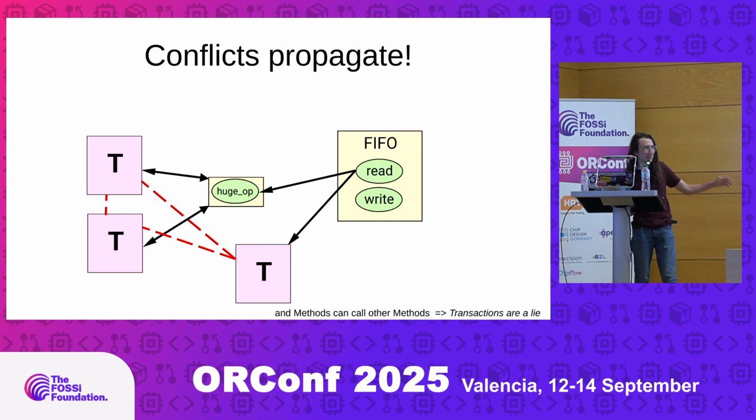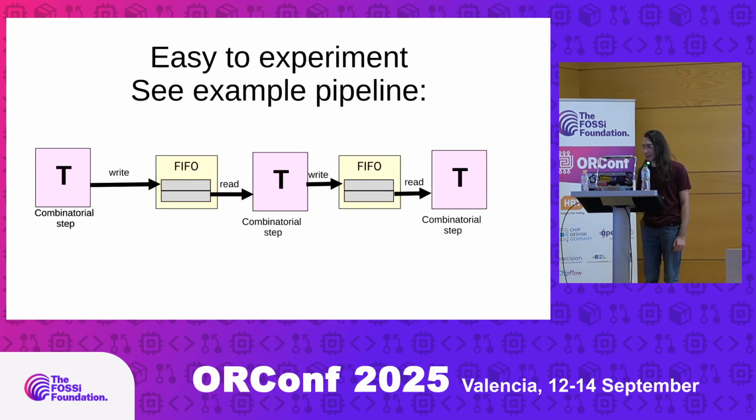So this huge operation can depend on some read from a FIFO queue, and you may want to take data from the same queue from some other transaction, so you don't have a direct conflict on one method with other transactions, but it all executes in one cycle, so actually all of these 3 transactions are in conflict with each other, and this all is handled automatically. So another nice example of simplifications that are made for you.